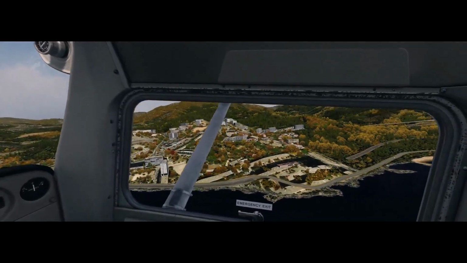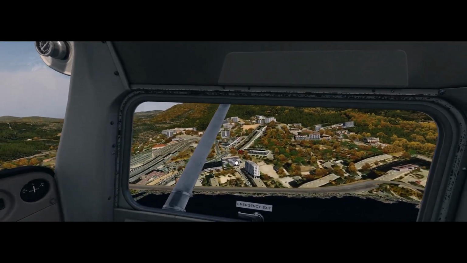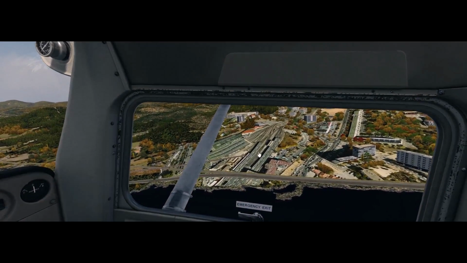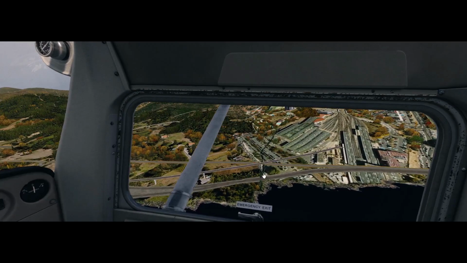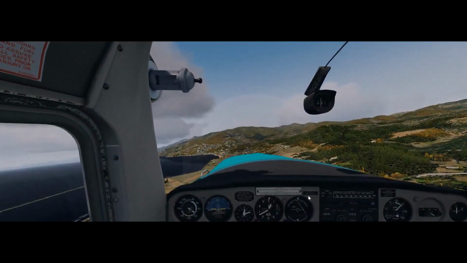Just off here we see some apartments, some hotel complexes, some road systems that look very weird indeed. It just kind of melts into the water here. Not realistic at all, I would say, and a massive crack, like an earthquake crack, right there. I don't know if that's realistic or not.